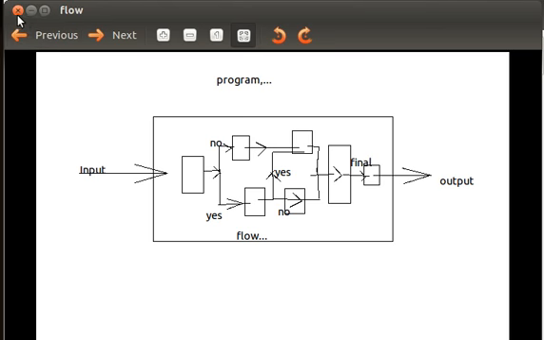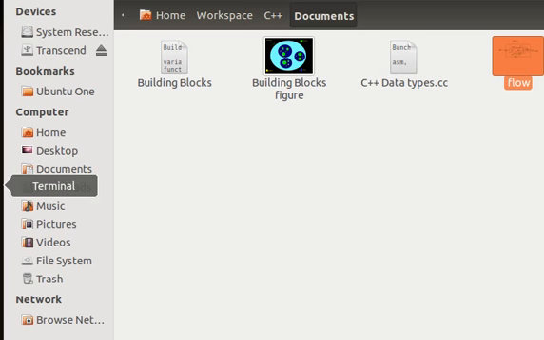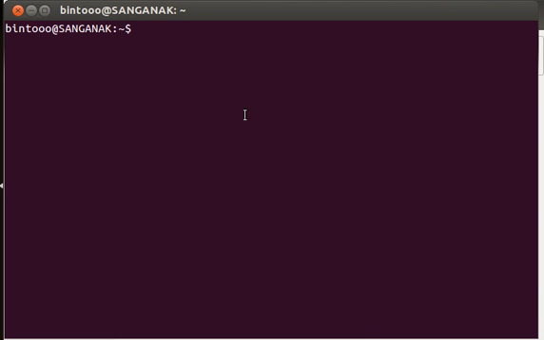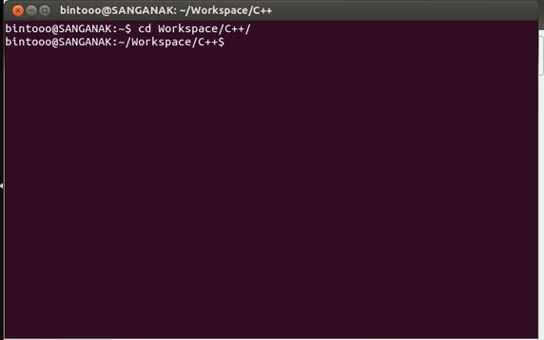To learn programming, the best way is to do the programming, and for this we are going to program right now. This is our terminal. We go to our workspace, the C++ workspace, and now we are going to create a program. We'll open it in gedit as always. What would be the name of our new program?